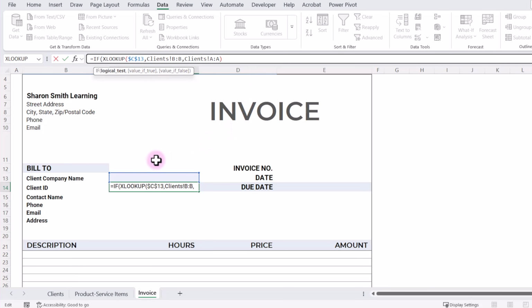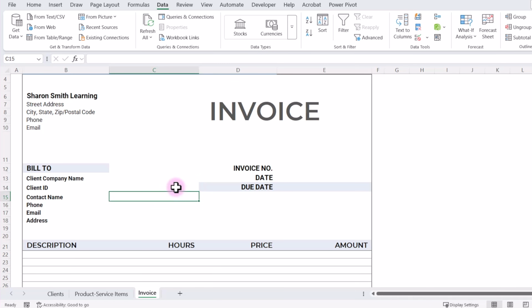The logical test is whether C13 equals double quotes, meaning blank. Then comma, and if true, we want this cell to be blank, so double quotes and then comma. If false, we want it to populate the XLOOKUP formula value. So all we have to do is come to the end, close the parentheses, and hit enter.